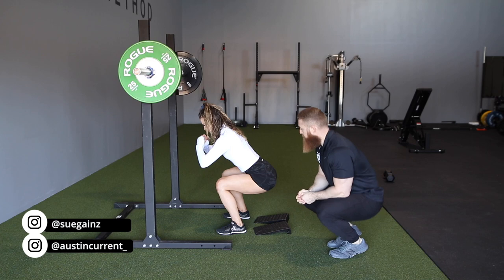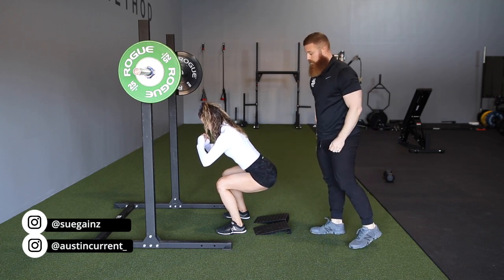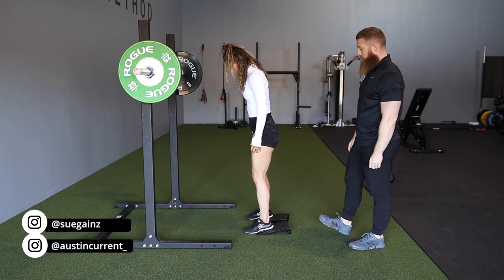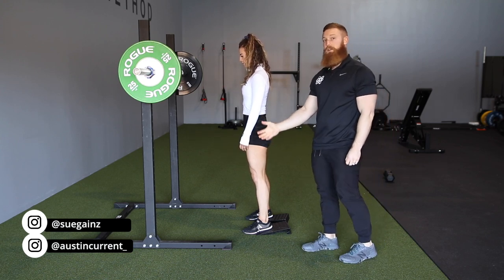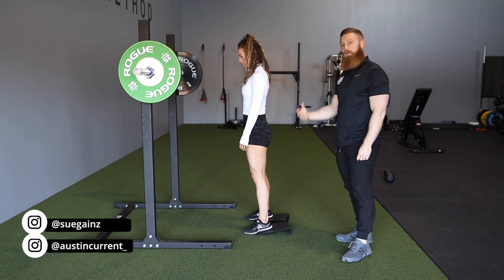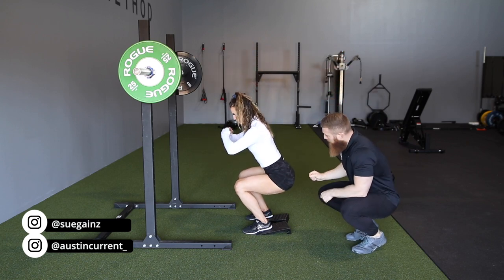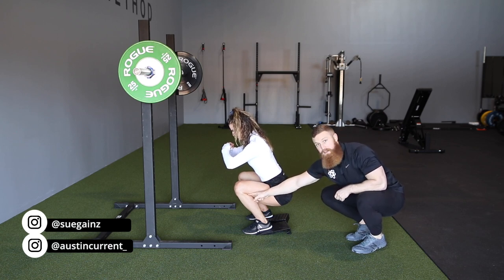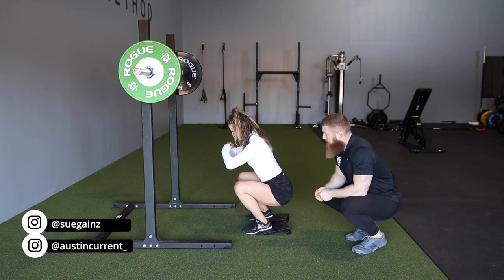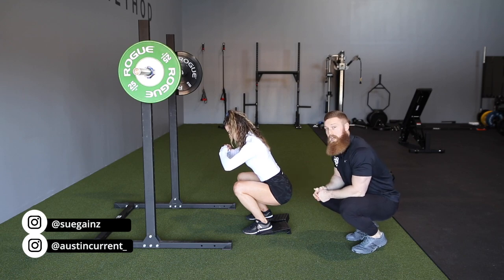So what we can do to help that — that's going to place a lot of load back here on her hips. So if she comes up and takes a step back onto the wedges, what this is going to do is allow her to drive that knee a little bit further forward than she could on the ground, which is going to help place more load, more emphasis on the quads. So as she reaches depth, you can see the gap that was once here is now gone. This is still a more hip dominant squat than anything, but it has transferred a lot more tension to the quads as far as the mechanics go.